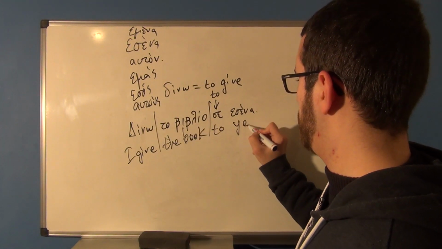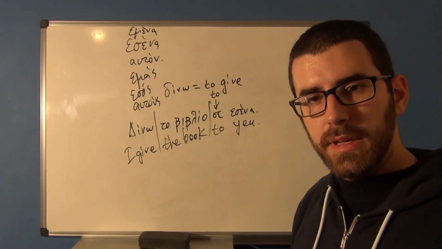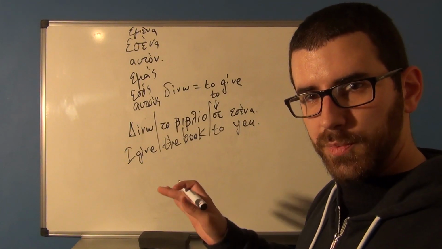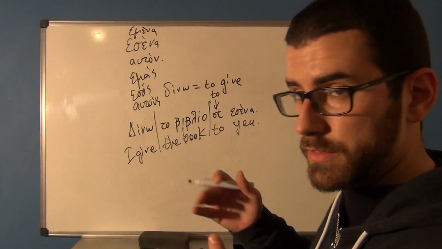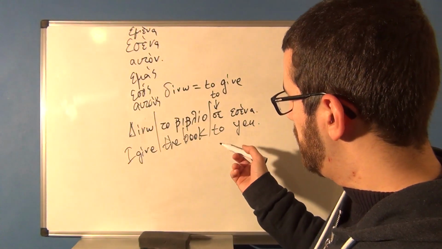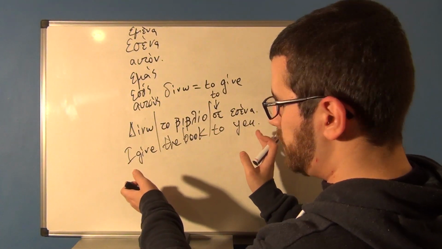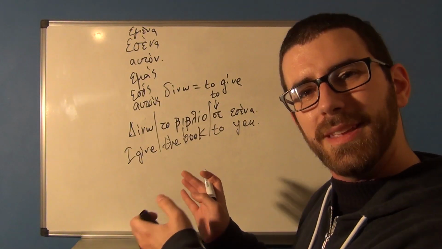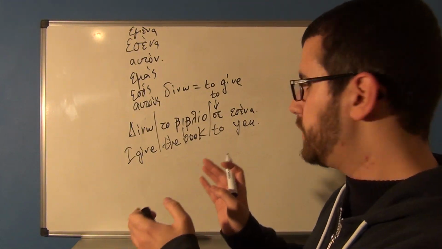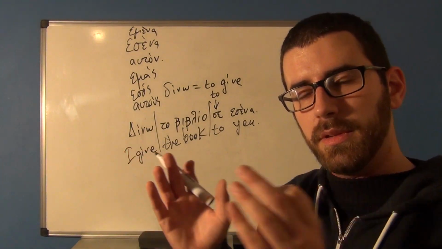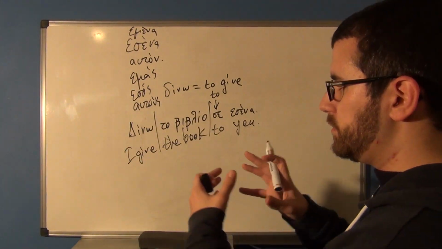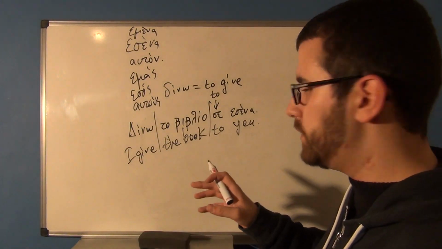to you, literally. Now, if you reflect on this as an English speaker, because no matter what your native language is, you're watching this video in English, this does somewhat sound wrong. You would say, I give you the book. I'll give you the book. You're not going to say, I'll give the book to you. It sounds a bit repetitive, a bit long and pointless, that kind of thing.